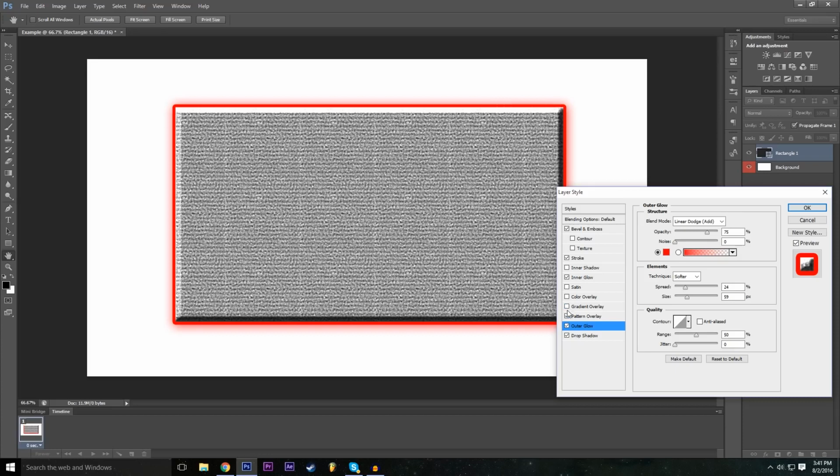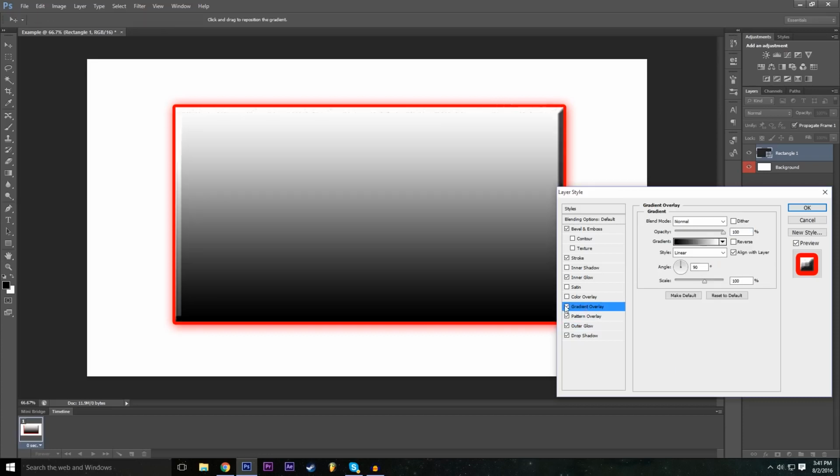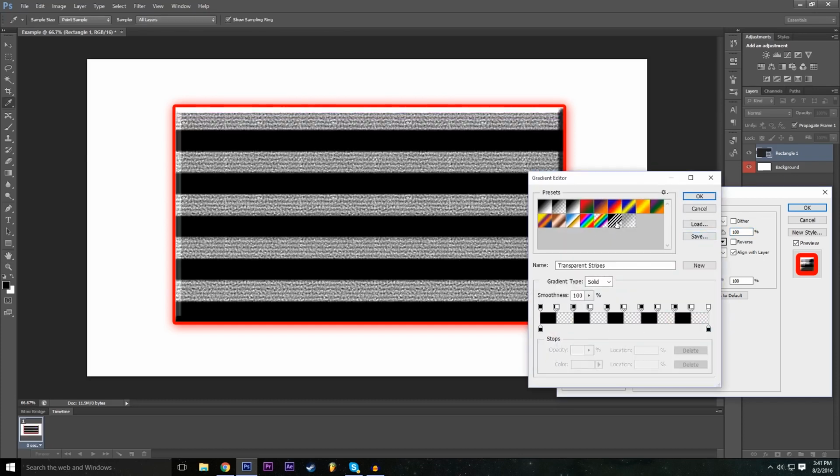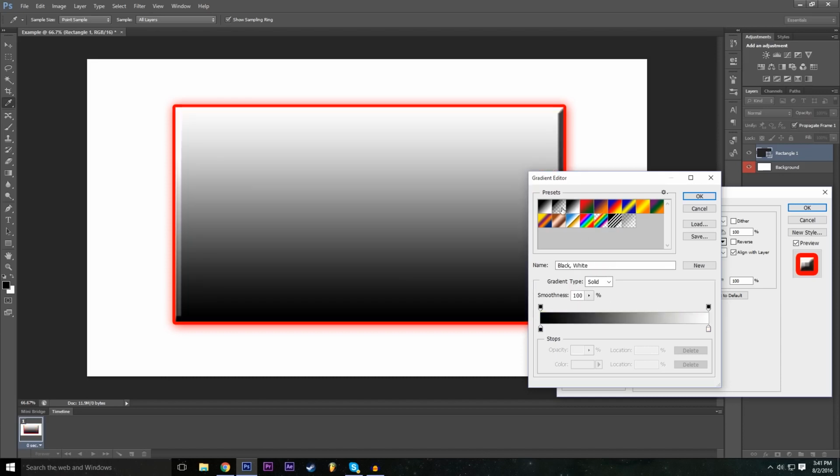And a gradient overlay. This is a cool feature that we can take a look at. So gradient overlays essentially mix colors instead of having one solid color. As you guys can see, this is a mixture of black and a gray or whitish color, and there's a couple presets which we can choose. There's a rainbow, striped black, cool colors.